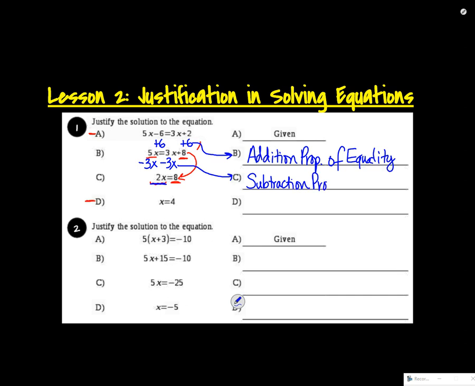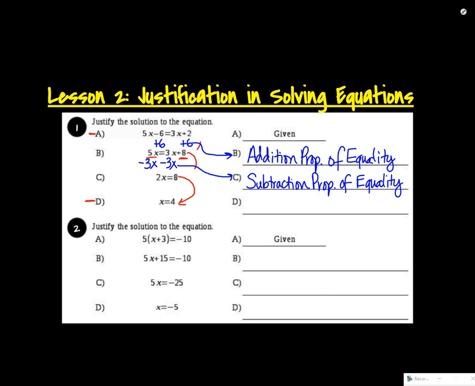So it pretty much lines up with, well, what operation did you use to move that piece so that you could solve the equation? All right, I'm going to do a little bit more erasing, just to clean it up so that you can see the next piece. For the last blank, we have to figure out from C to D what happened. So that's the question. What changed? I went from a 2x to an x. I went from an 8 to a 4.